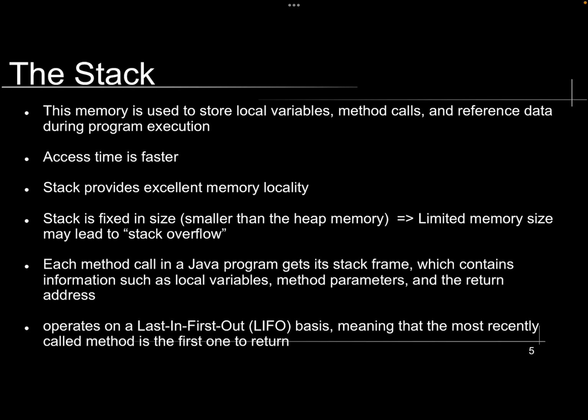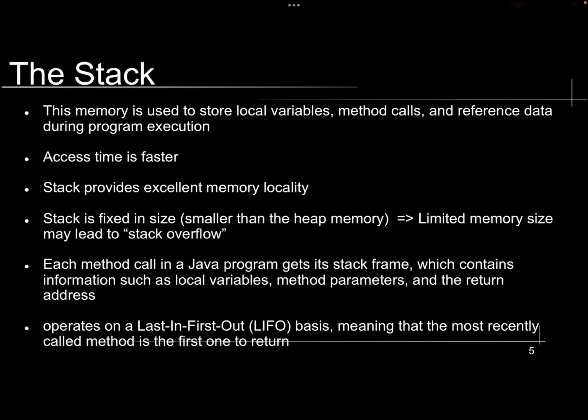The stack is a small, fast memory used to store method calls, local variables, and references to objects. It operates on the last in, first out principle, which means the last method that was called is the first one to finish and return. Whenever a method is called in your program, Java creates something called a stack frame, and this frame contains the method parameters, any local variables, and the return address, etc.